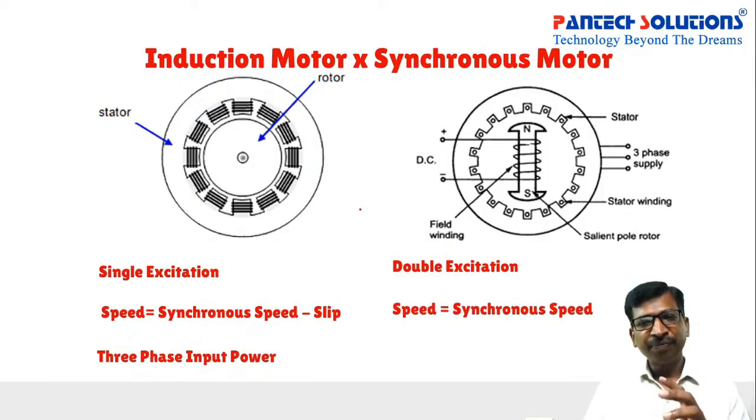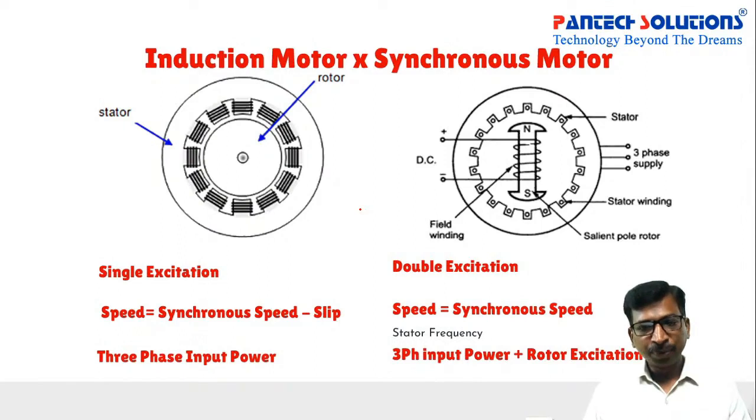Similarly, the rotor speed will be equal to the stator synchronous speed, because we are applying voltage to the rotor, so that it is a magnet. Again, it is an electromagnet that will be aligned with the stator synchronous frequency. So the rotor speed is always equal to the stator synchronous speed, which is 120f/p, right? From the basic formula we can understand what the synchronous speed is. And here we have to apply the three-phase input to the stator as well as the rotor supply, that is, the rotor excitation.